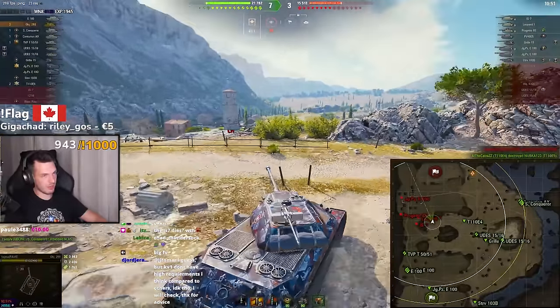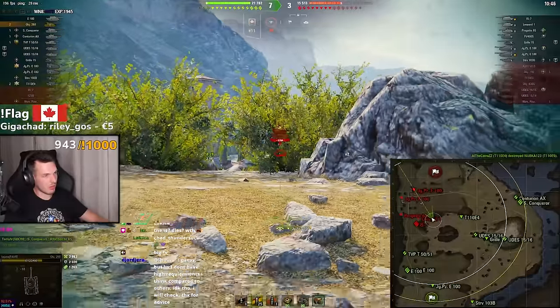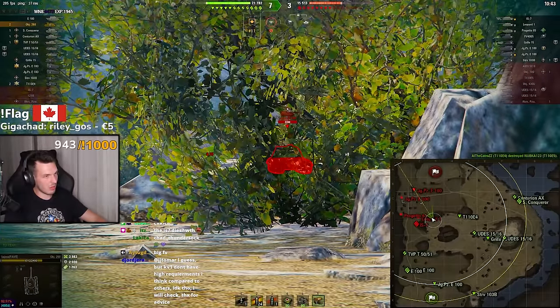Once the mid has been completely cleared out, you can use your turret to make some small controlled peeks into their 1-2 line and A6. This way you will rack up a ton of spotting damage, which is exactly what you need when you want to mark a tank.